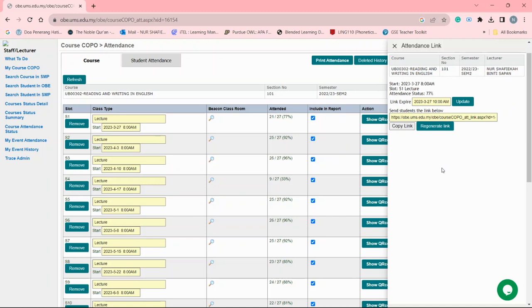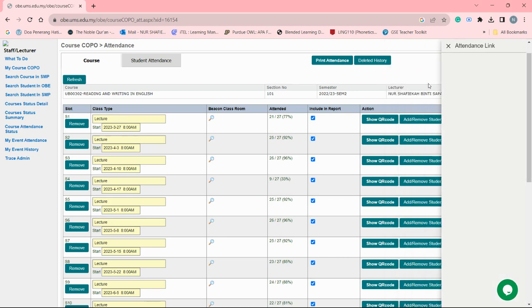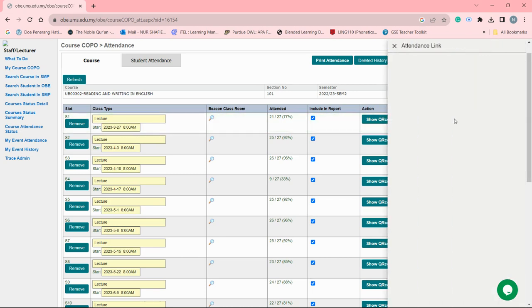But if you have to give the link during that week, it's not that you cannot give the link. You can, but there are pros and cons between scanning the QR code and the link. If you have to give a link to your students, you click this link.